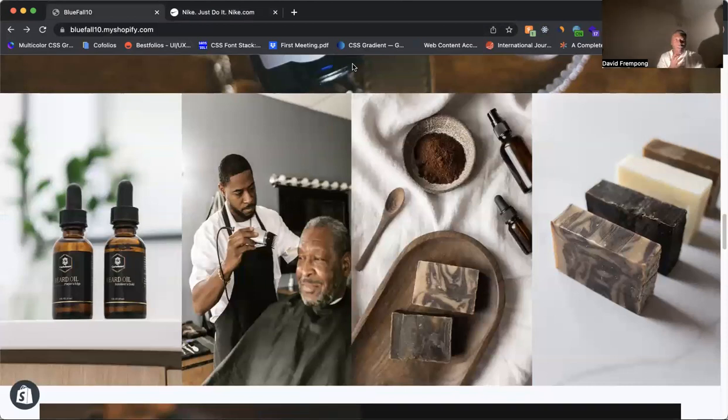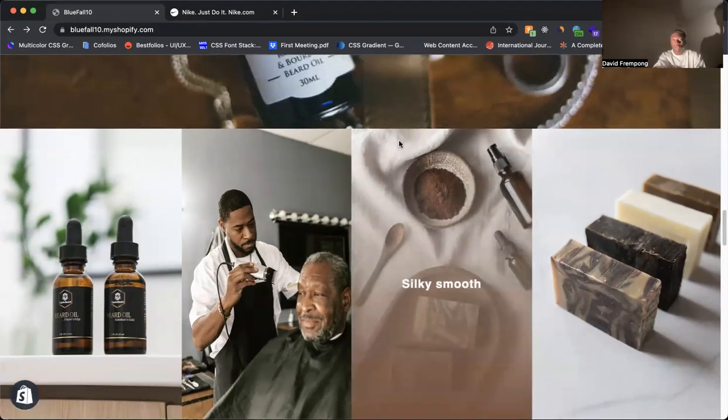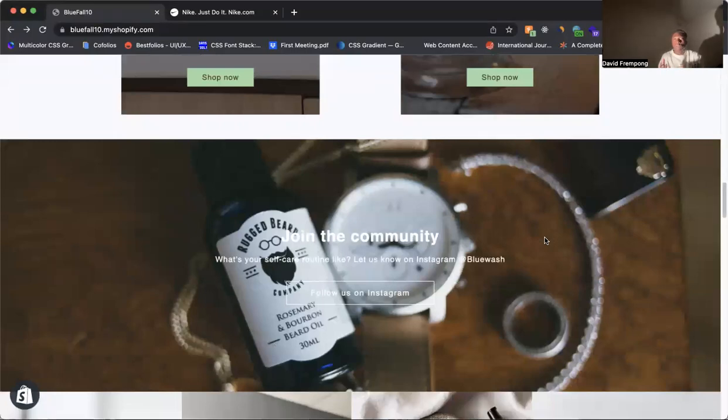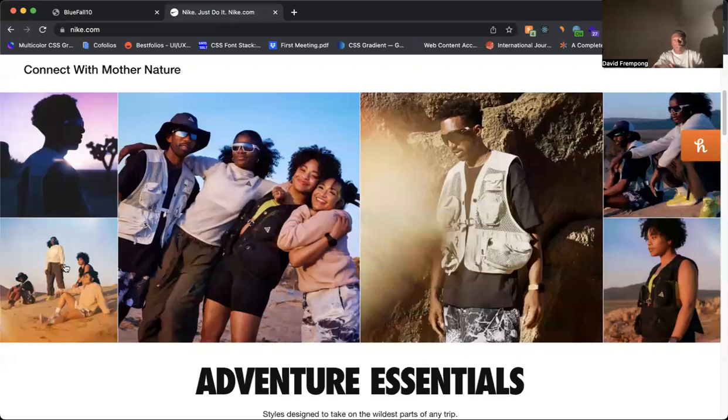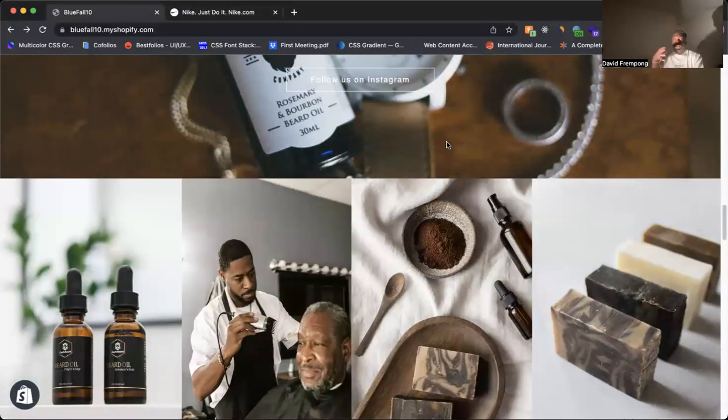But the end point that I just want to quickly mention to you once again is you want to find ways to show your products in specific ways, in as many ways as possible, to be able to show the customer how your product can be used in their life. So by having these custom layouts, instead of just one image, because one image can only show one viewpoint of that product. But by having multiple images and multiple layouts here, you can show the product being used in multiple ways. So that's something that you want to keep in mind when trying to build your website with your customers in view, having these custom layouts.